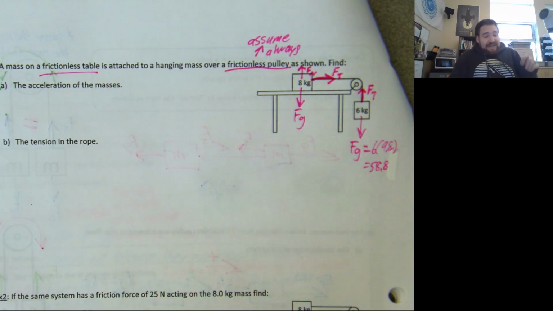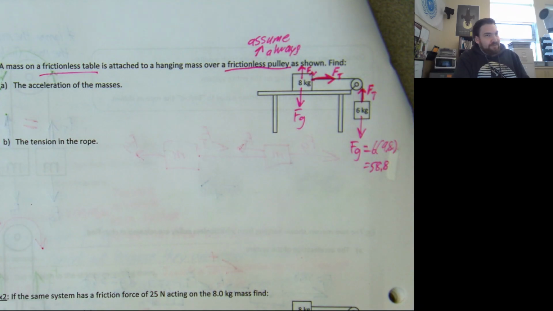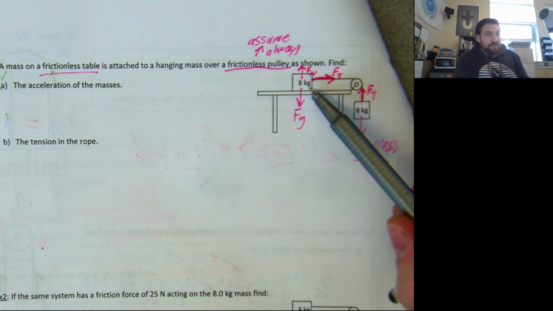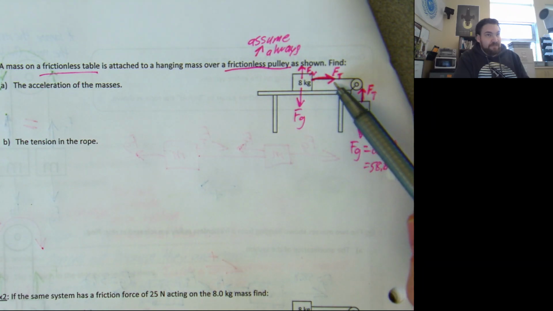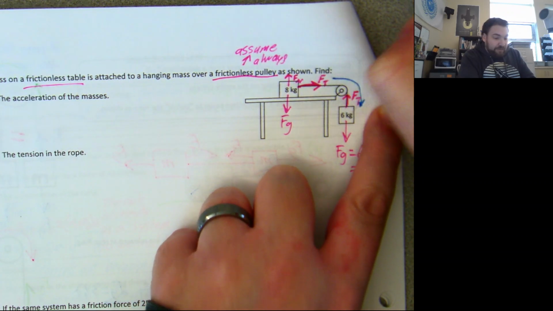So if you're going to analyze it like this, what direction are we going to call positive? Just down? Because we've got things acting in different directions here. As soon as you see a pulley, you can't just say down. So then what's that going to look like over here? For this block, which way is positive then? Positive is going to look like this, to the right up here and down over here.